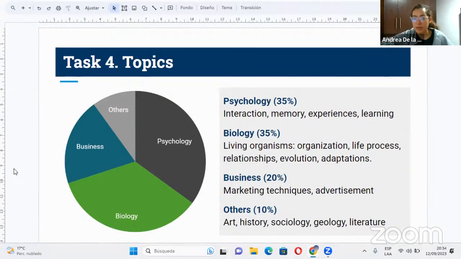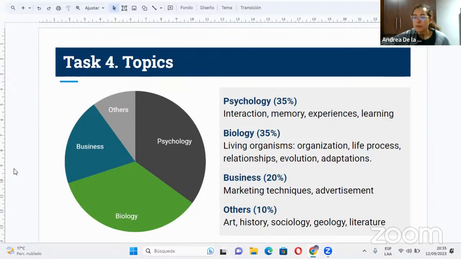That means that most of the time, majority of times, 90% of the time, you will find psychology, biology, or business, right? Psychology concepts, things related to the way we learn, the way we experience things, our emotions, the way we interact, our memory. Biology related to animals and plants, the way that they have adapted to changes, the way that they have evolved, the way that they relate to each other, and stuff like that. And business, marketing, advertisement, pricing, diversifying, growing a business, maybe starting a business, things like that, right? Those type of concepts are the ones that you guys can see.